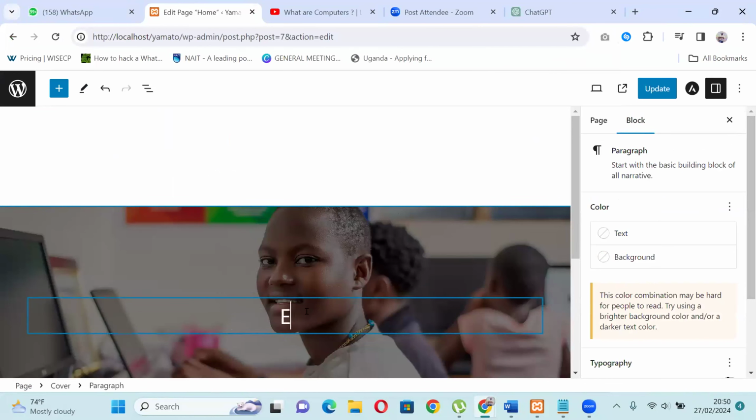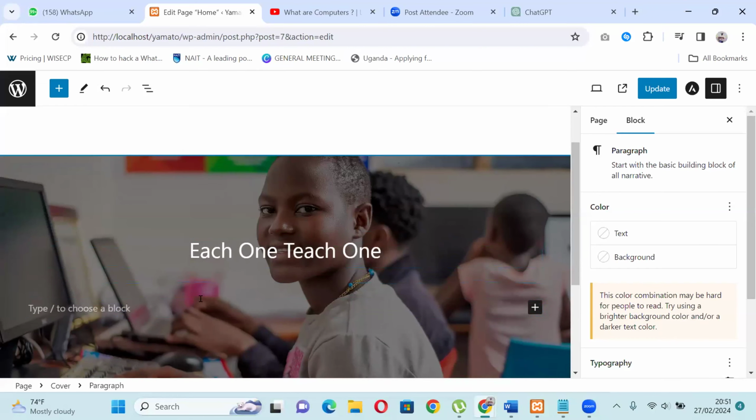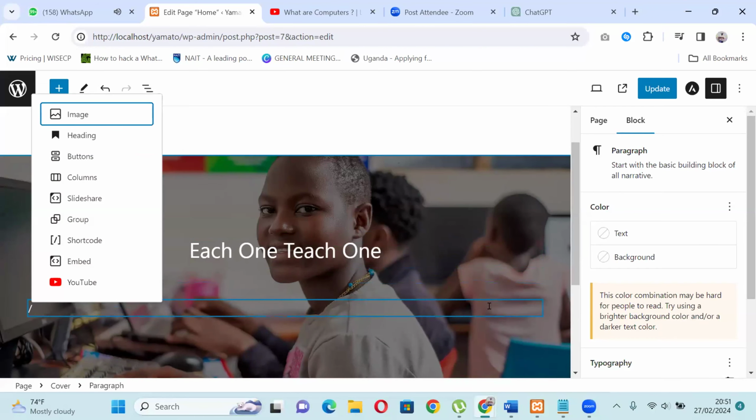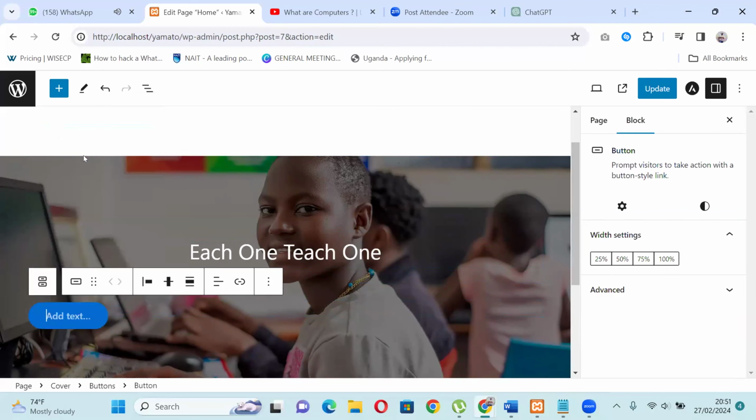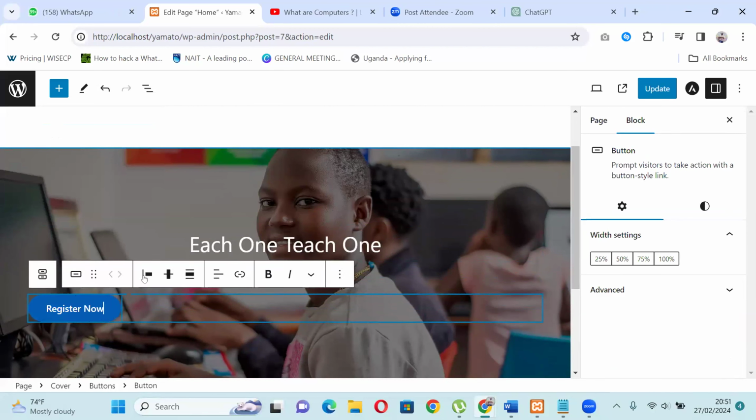And then let me put a button for registering here. Button. Yes. Register now.